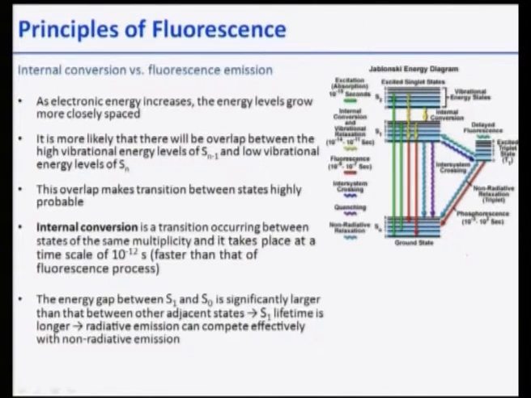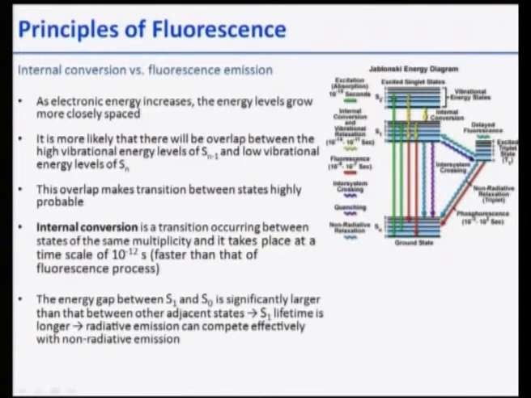Now, let us look into even more complicated aspects of this. What is internal conversion? How does it affect the fluorescent emissions? As the electronic energy increases, energy levels grow more closely packed. That is, as this is the ground state, these are the vibration levels. This is S0, that is 0 up to 5, S1, S2. There are two excited states shown here. Otherwise, I cannot show the internal conversions.